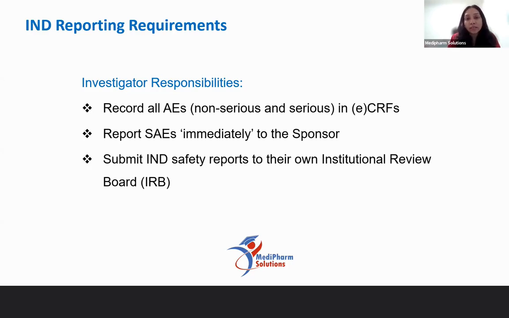And any kind of IND safety report, they have to submit to their IRBs. IRB should be notified of all the serious adverse events on a regular basis. As soon as it occurs, there's a timeline for that, and that will be written in your standard operating procedures. Mostly, as soon as it is known, it should be reported within 15 days to the IRB. So they should be notified of all these serious adverse events. So the investigator has to make sure it goes there. And as a CRA or a monitor, you have to make sure that the investigator works properly in doing all their responsibilities.